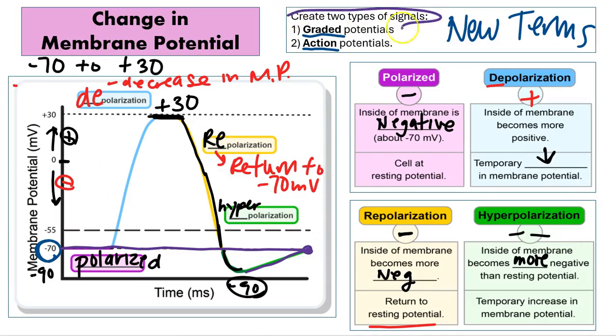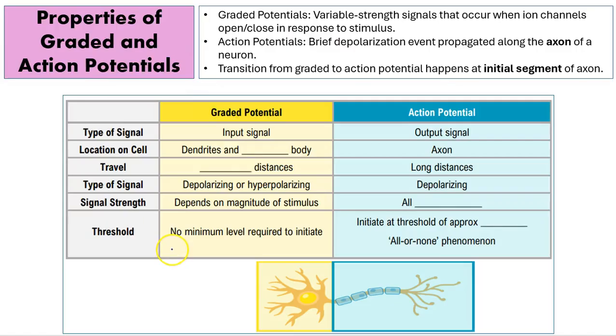Let's go ahead and get some general details to get your brain primed for Tuesday's lecture for graded and action potential. So we have our terminology. Let's go ahead and get some general info about our two signals when there is a change in membrane potential. That's what the most important thing is. So remember, change in membrane potential, you're going to get two signals: graded potentials or action potential. So graded potentials is what we're going to start off with first. Then we'll get into action potentials, and then we ask ourselves, well, how do we go between graded potential and action potential? That's what we'll use our little neuron here to help us with, okay?